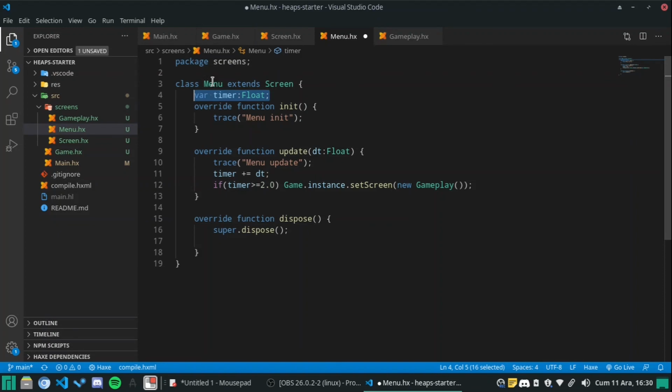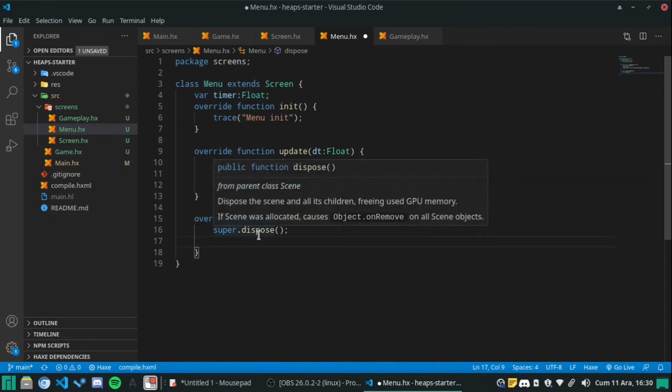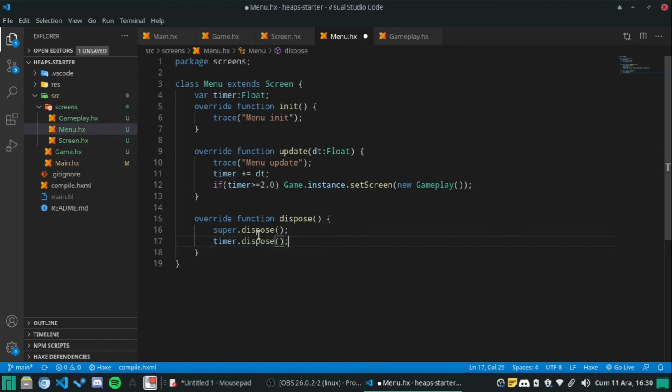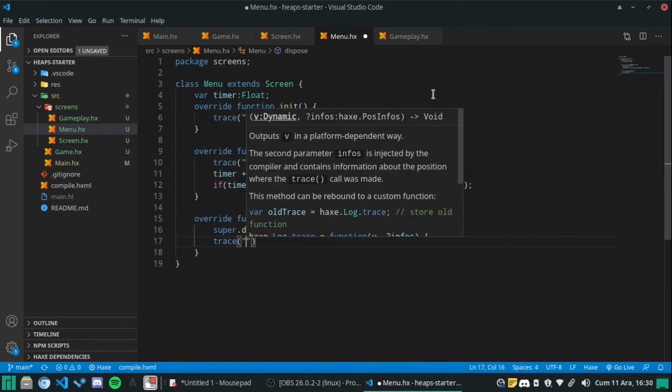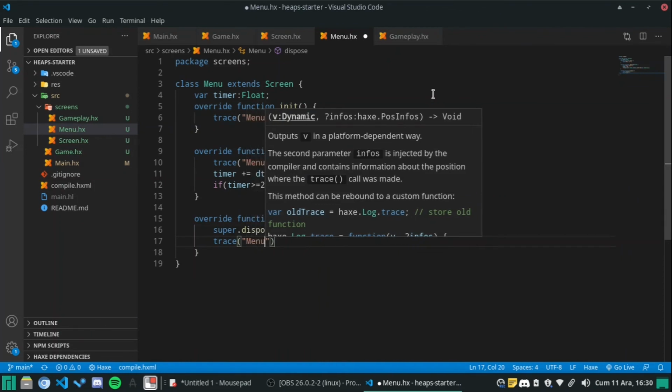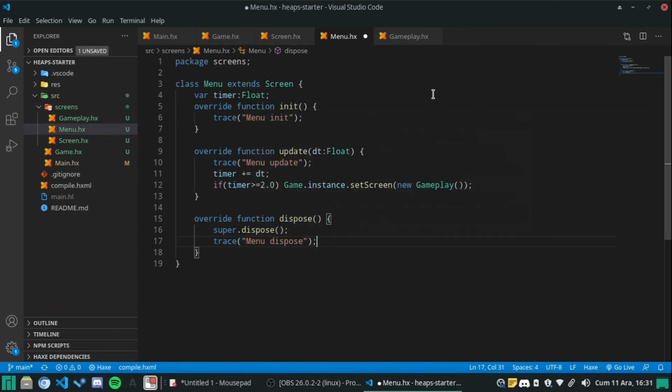For example, if I created something in menu that is disposable, I can dispose that right here, like so, timer.dispose. But we don't need to dispose the timer. So let's just test this with trace menu dispose.